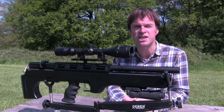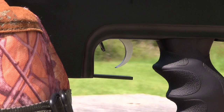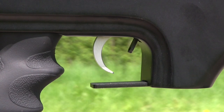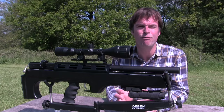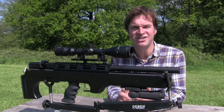The sturdy rear bolt cycles smoothly but is still robust enough to cope with heavy-handed use. Its action cocks the gun, cycles the magazine and probes home the next pellet. And because the rear of the magazine is clear it's easy to keep an eye on how many pellets you've got left. The BP's trigger is a two-stage adjustable unit. The blade has a very pronounced curve and its wide front edge gives plenty of feel. The first stage is very short but the second stage is still predictable so I haven't messed about with it. Like on the SPR version the safety catch is located just in front of the trigger. You draw it back to make the gun safe and then push it forwards when you're ready to fire.